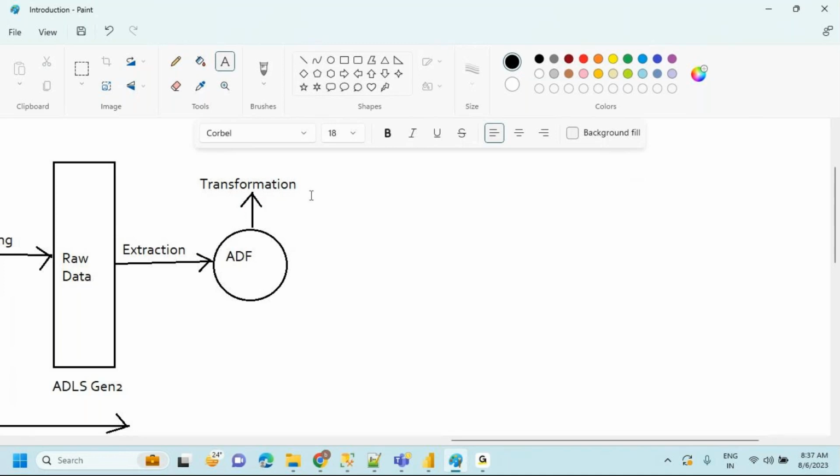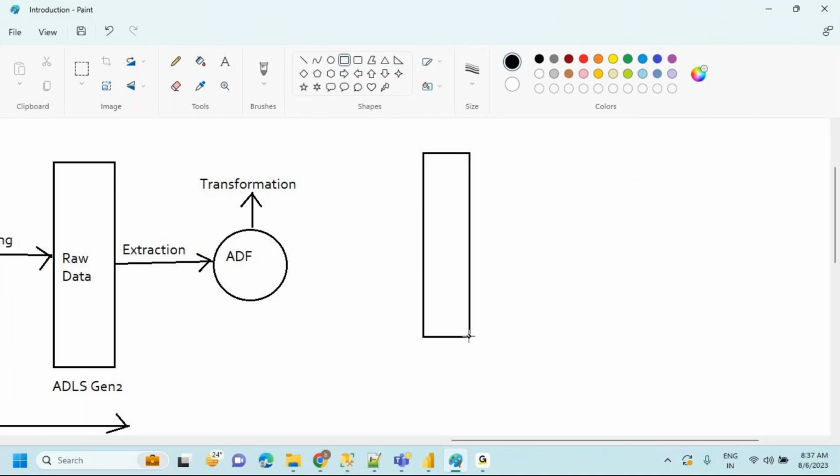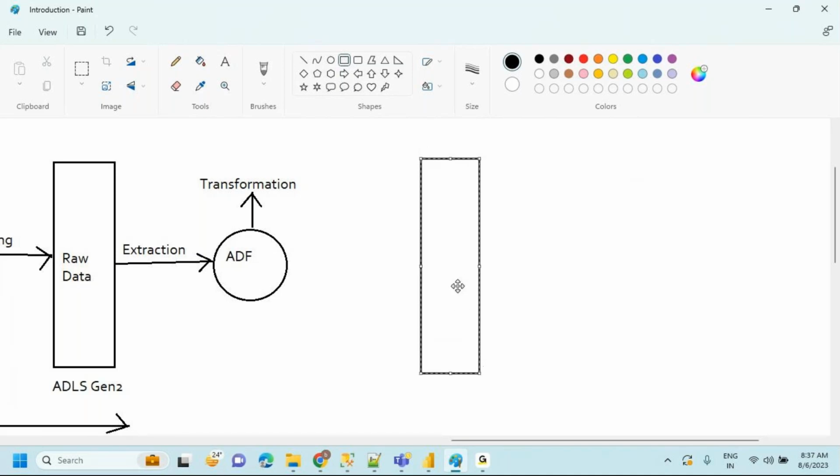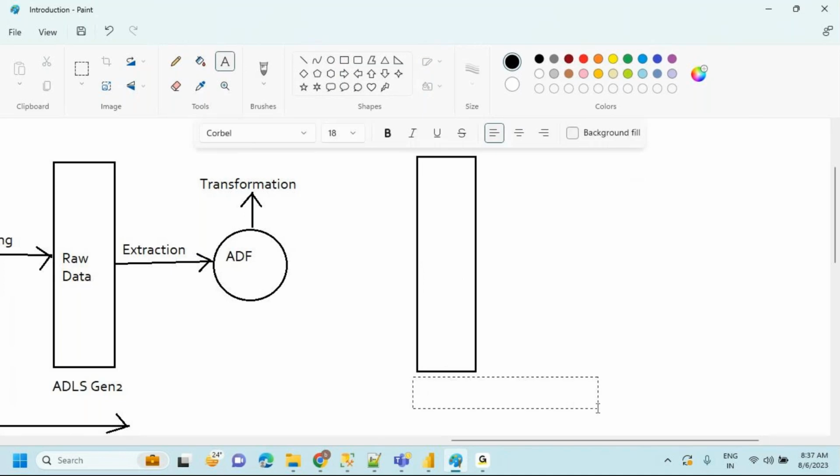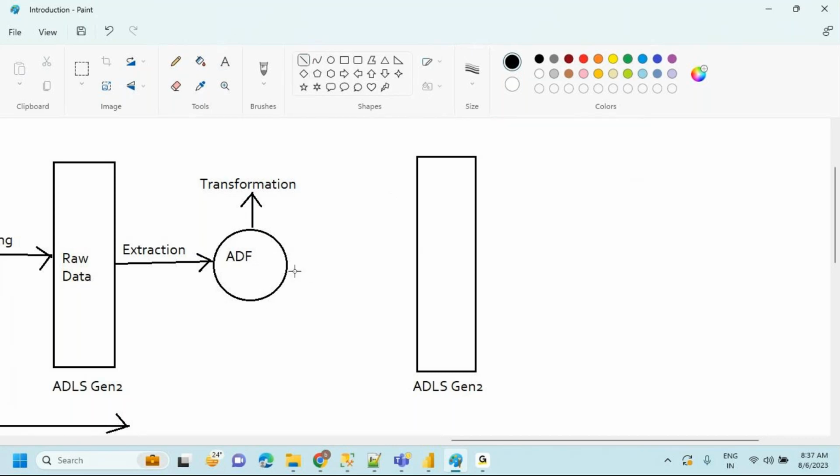Once you have done the transformation, again you need to load the data into the destination. Now the destination is again ADLS Gen 2, but here we are going to have cleansed data. The process of feeding the data into Azure Data Lake Storage Gen 2 or any storage we can call loading.